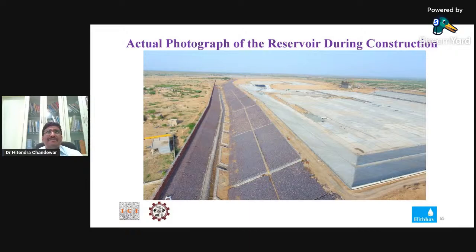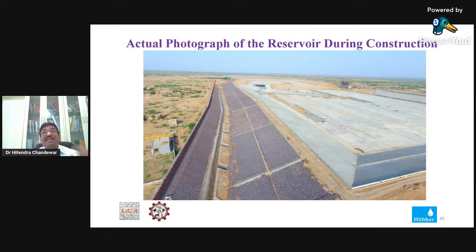Then there are different pictures. I will show you photographs taken during construction. This is the open road that runs along the periphery, and the seepage water is collected at the lowest point and then drained out to the low-lying area. You will find the cross drains, and the shoot drains, berm, catch water drain and shoot drains.